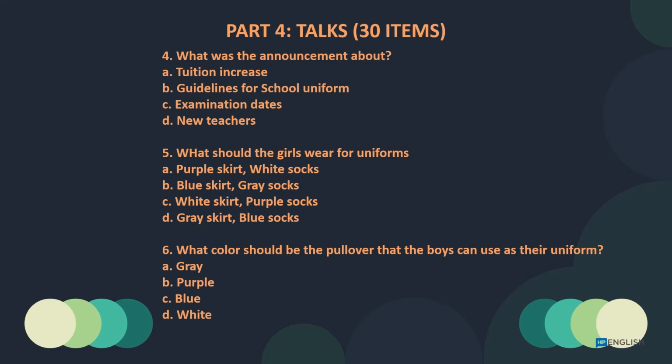Good morning, school. Please listen carefully to these announcements about school uniforms. It is important to respect the school uniform. Please remember, girls shouldn't wear trousers. All girls must wear a purple skirt and you must wear white socks. You shouldn't wear black or gray socks. Boys can wear a pullover under their purple blazer. The pullover must be blue. It can't be gray or purple.